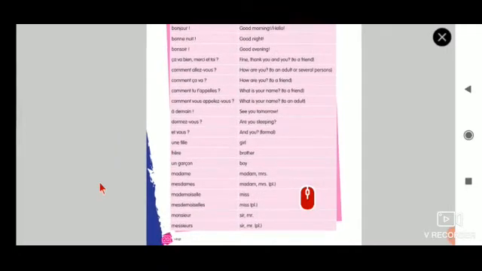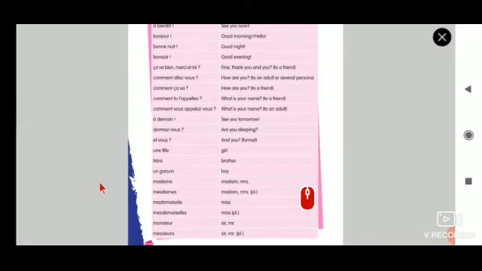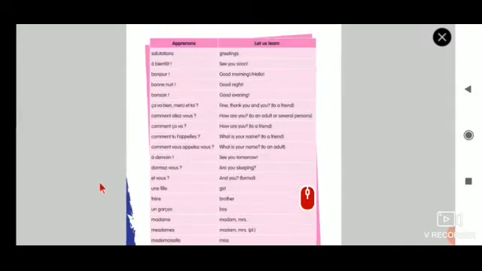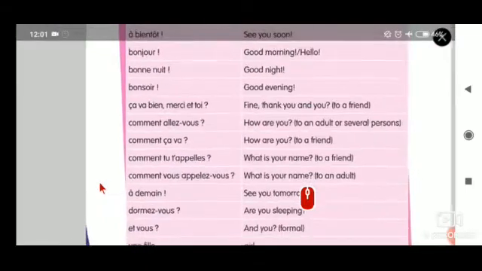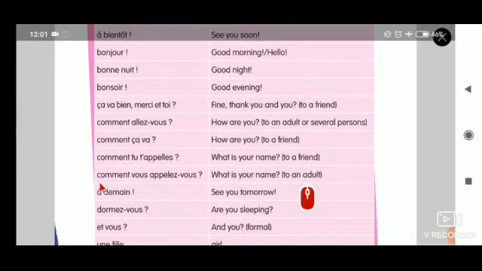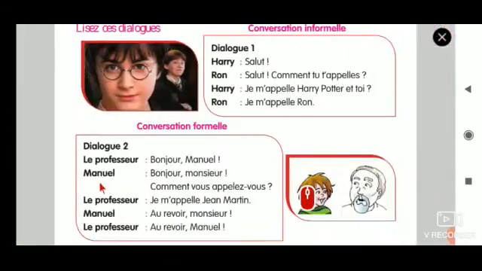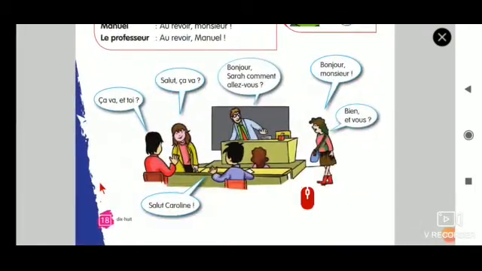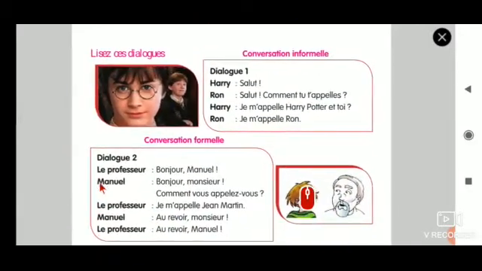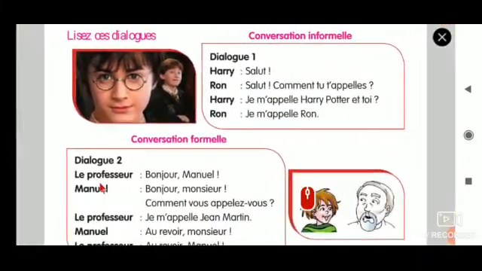Now we are going to move on to the French passage. Before that I would like to say that today's online test will be based on lesson 1 vocabulary alone. The reason is we cannot ask questions on dialogue; it is based on translation. So I want you to learn lesson 1 vocabulary. Now this is page number 18. Please take page number 18 and keep both of these conversations.